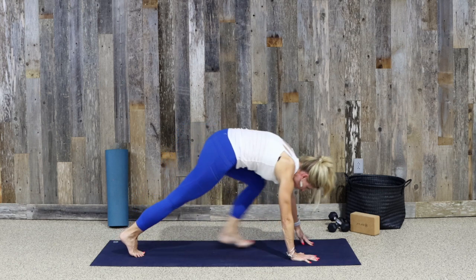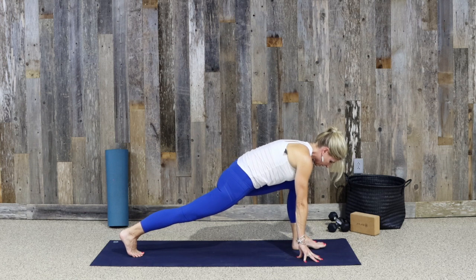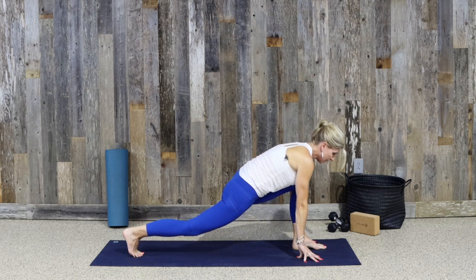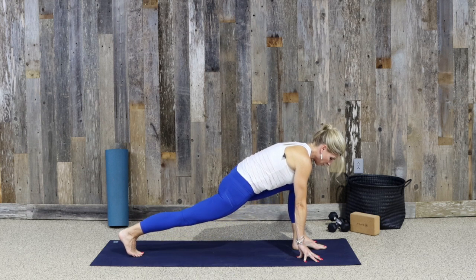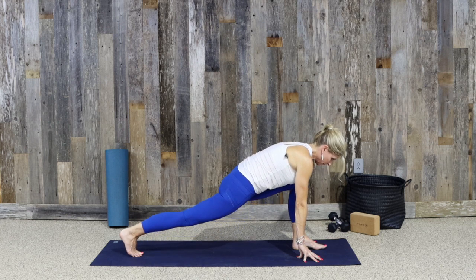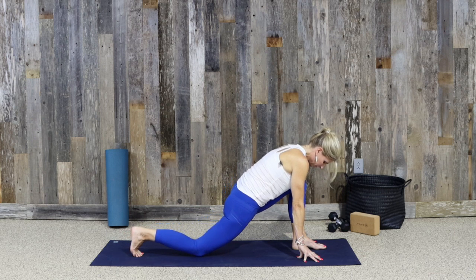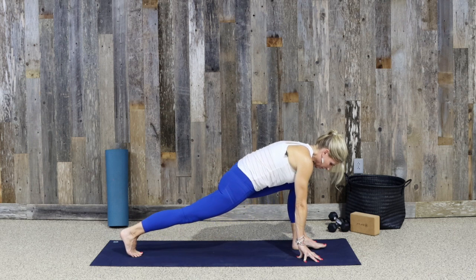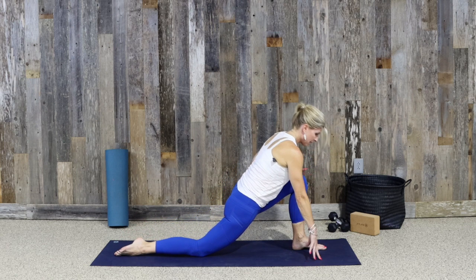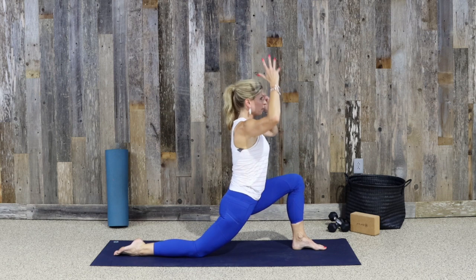So bringing that left foot forward, just coming into that runner's lunge, knee over ankle, slowly drop the knee, and then straighten that back leg. Try it again. Good, one more time. Good, now we're gonna go ahead and take that knee down, walk the hands up, maybe stay here or reach the arms up over the head.